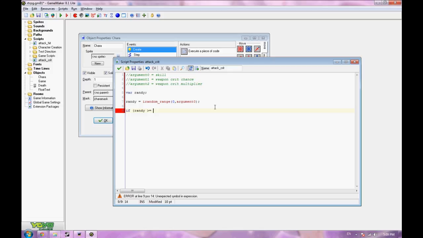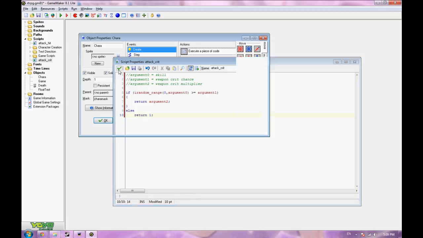If Randy is greater than or equal to the chance to crit with that weapon, and, well, actually, we don't actually need to use Randy. I'm sorry, Randy. I'm so sorry. There it goes. If the random value is greater than or equal to argument 1, then return argument 2. But otherwise, just return 1, because you're multiplying by 1.